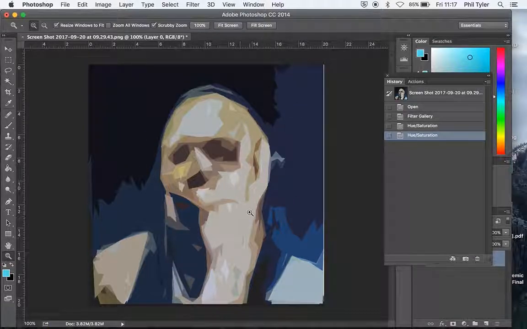So that's a really simple overview of the cutout filter. Fantastic tool to simplify your imagery down. Really useful to feed into your illustration work, particularly your fashion illustration work or your digital kind of illustration work. Also to inform your painting or drawing. So really good thing to work from in terms of palette knife painting or collage.